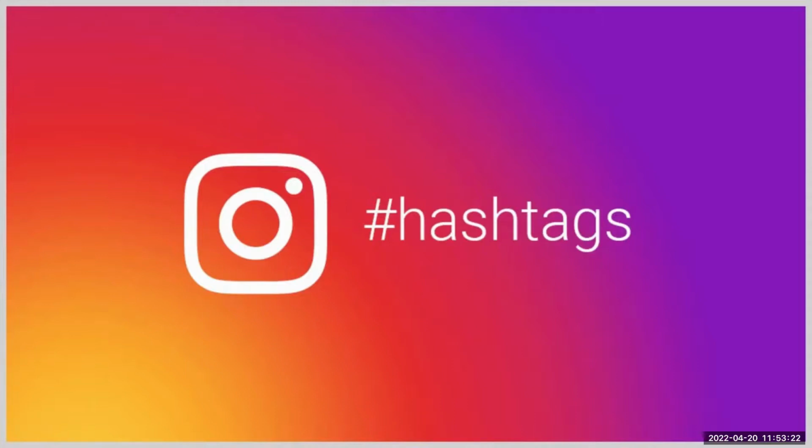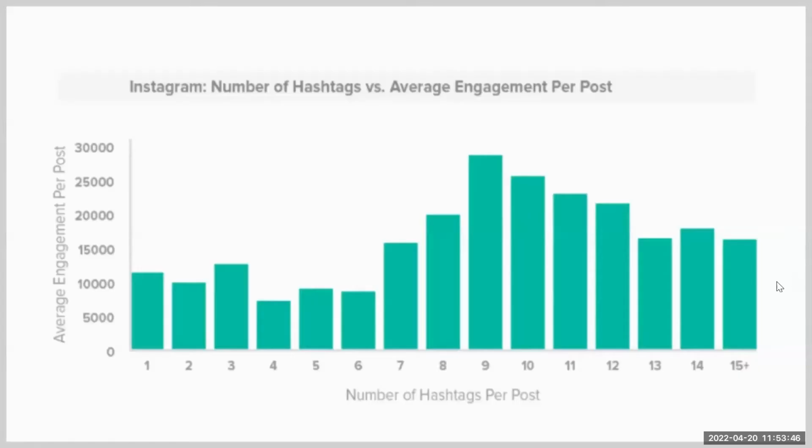As mentioned, you can add hashtags in the captions and comments of your post. Instagram allows you to have a total of 30 hashtags in one post. Don't go overboard with hashtags. Use them if they are relevant to your specific post. Using hashtags in your post helps you rank higher on the Instagram search. So as you're getting more followers, as you're adding more content, it's going to allow you to do that.